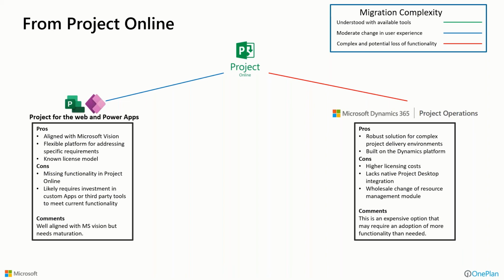The con is that Project for the Web and the Accelerator by itself doesn't have all the capabilities that you have in Project Online today, and will likely require investment in custom apps or third-party tools to do that right now, like OnePlan. And the real assessment here is it's well aligned with Microsoft's vision, but it's an ongoing thing, and Microsoft continues to add things to this mix. So it's where Microsoft is headed.